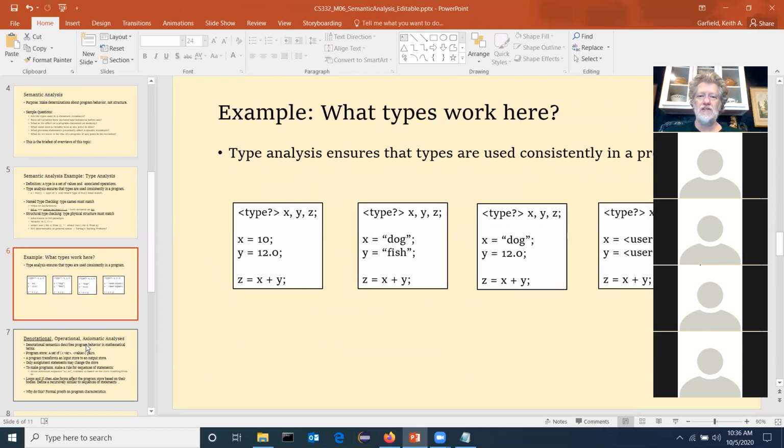Okay, so if you do type analysis, you can go through this and say, okay, what kind of works here? If I look at this first box, I don't know the type of X, Y, and Z. X equals 10, Y equals 12, Z equals X plus Y. What could I fill in the blank here for the type?